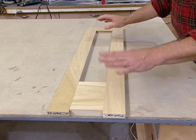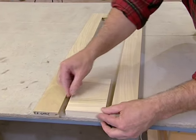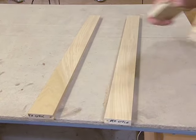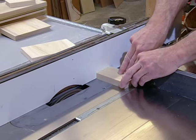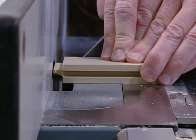Here I'm laying out one of the panels. It happens to be the narrowest one. I need to form tenons on these small rails to fit into the grooves I made earlier. Those tenons are made over here at the table saw using the sacrificial fence, the dado, and my miter gauge to guide the pieces through.